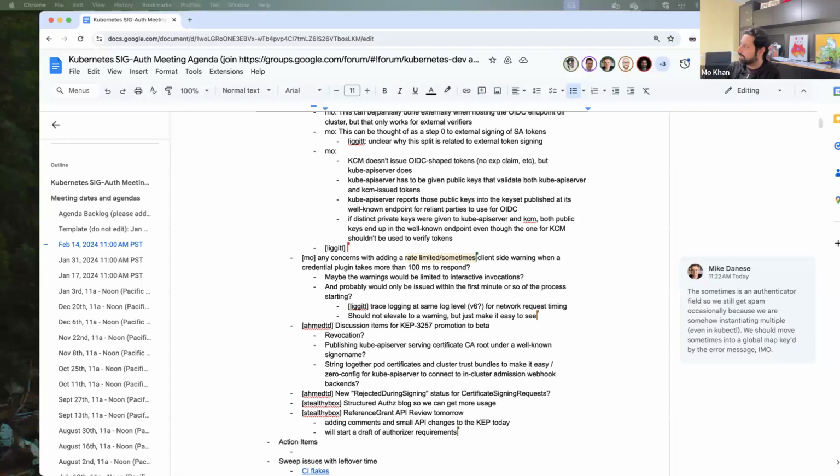Yeah. I think for stuff like kubelet, most of this doesn't matter because it's not an interactive process. So no one is really inconvenienced by taking half a second or whatever to do auth. Yeah, that's where it's kind of hard, right? Because with kubectl, I'm using it, I want it to be fast. I want it to feel nice.